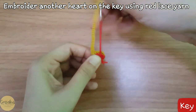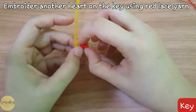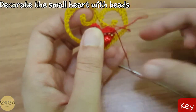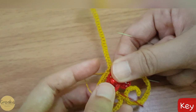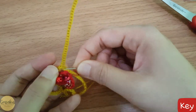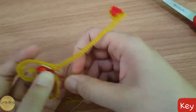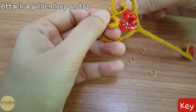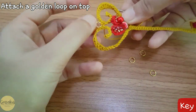Alright, now I'm done with this. Please try to hide the yarn only in the front part so you don't see a lot in the back side. Okay, I also decorate the small heart with beads and then sew it on the key. Then you can use this golden loop and attach it on top of the key like this.